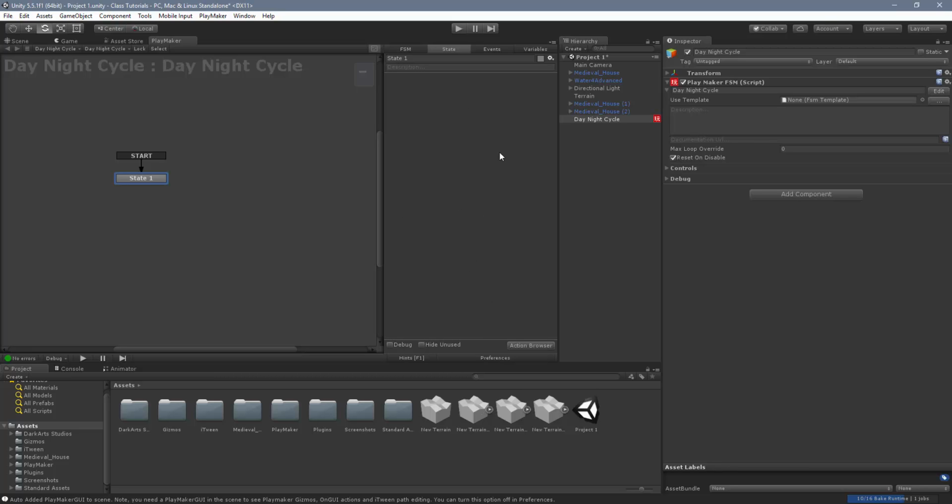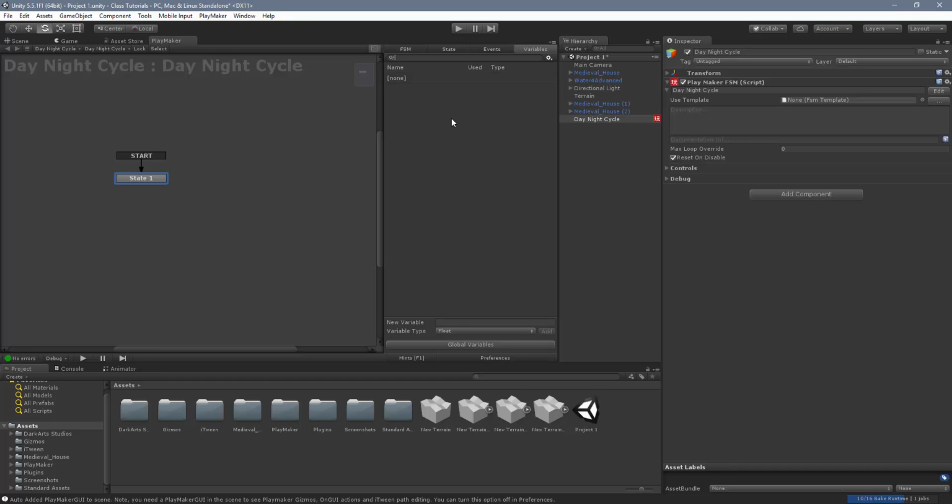We'll talk about that in a bit. Events. This is what's going to transition from one state to another. I think a lot of this will make sense once we build up an FSM. So we're going to be adding events in here. And then variables. This is where we're going to create the place to store information.